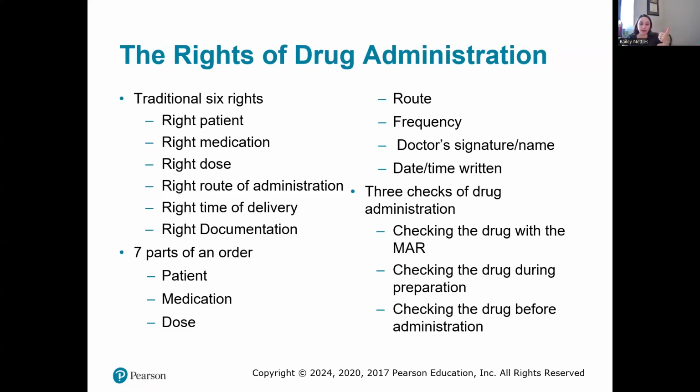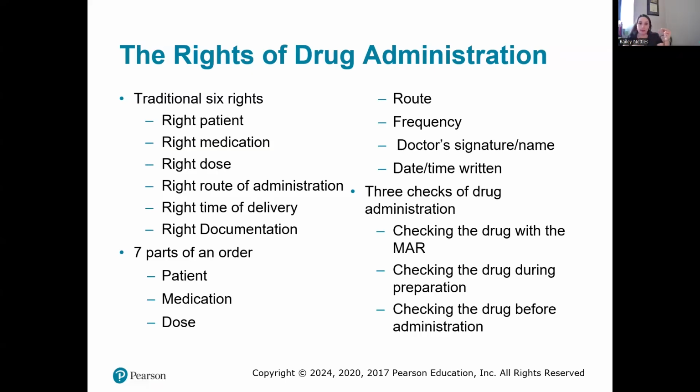So when we pull the medication out of our Pyxis, okay, so that means we have a Pyxis machine, which is like an automated dispenser of medications. When I pull it out of there, I'm checking what's in my hand to the MAR. Okay, this said it's supposed to be lisinopril 10. This is lisinopril 10. My order is for lisinopril 10. Perfect. Now I have to prepare my lisinopril, right?